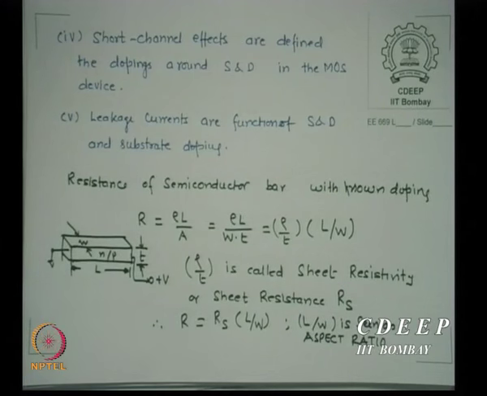Leakage currents, as I just said, the substrate doping decides the leakage current, because of the junction formed. So all this, you can say technology is in some way controlling the circuit performance or device performance. Larger current means higher speeds, okay, but larger current means higher power. So keep matching what you want.